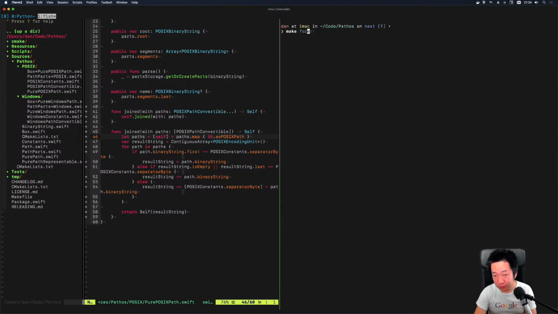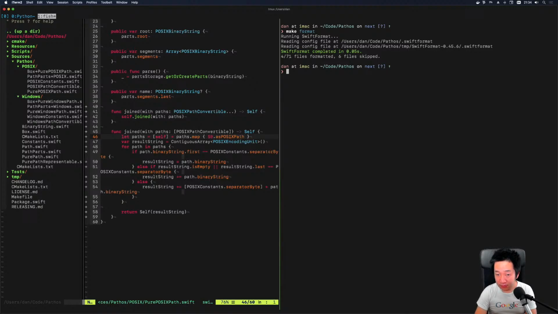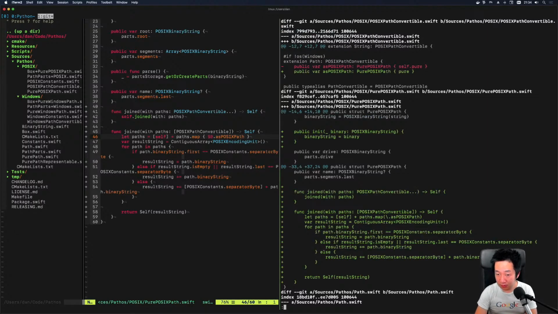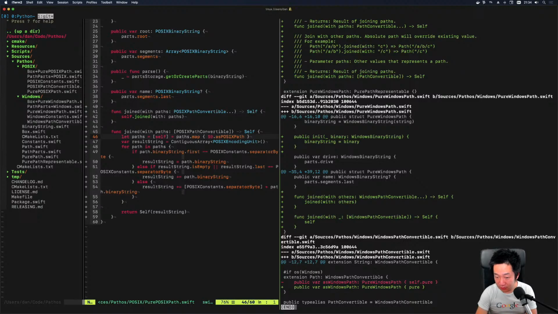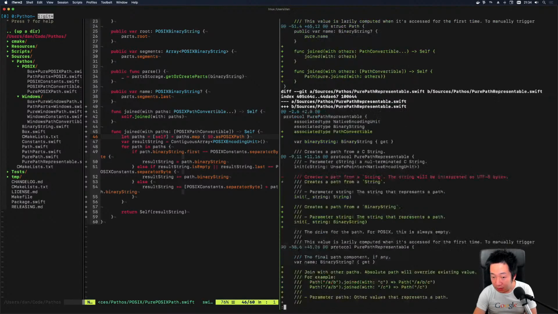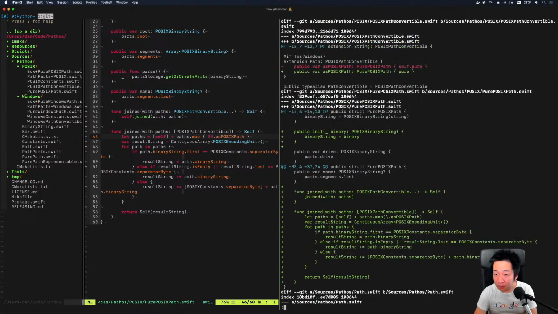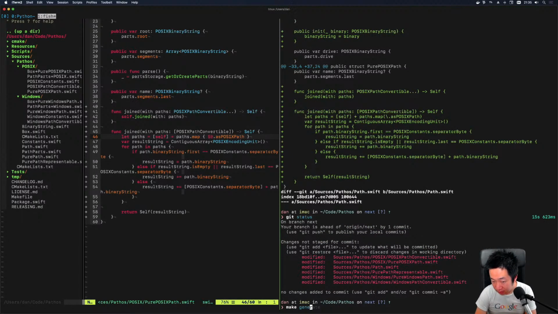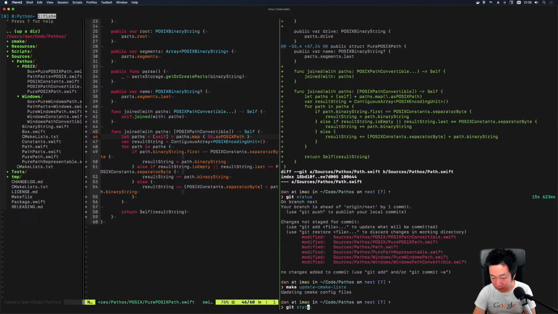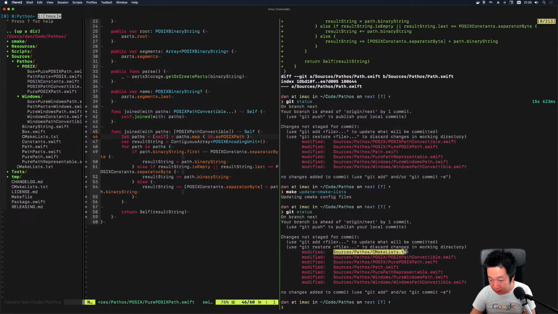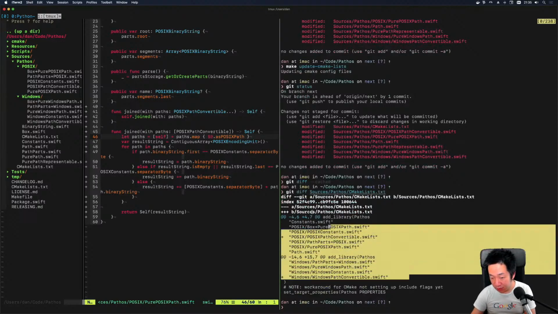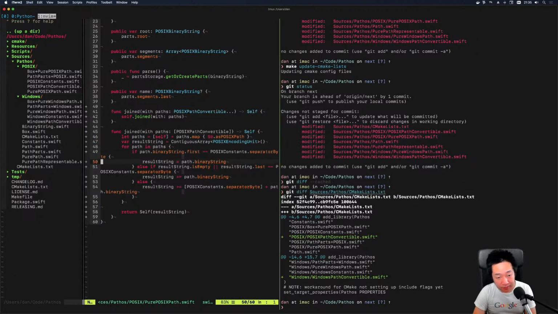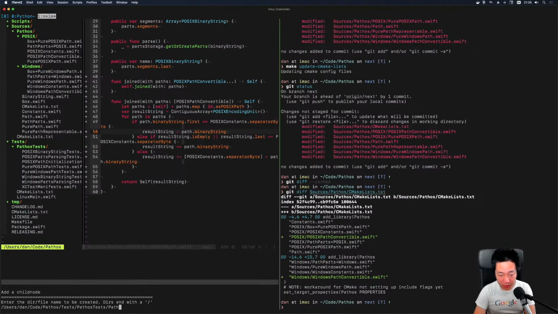So let's use our fun stuff. We have format, 6 files skipped, 4 out of 71 files changed. I wonder what it did, but it doesn't look like anything dramatic changed. Oh, removed self here for me. And then we have update CMake lists, which is finished immediately, but you can see we got some changes here. Let's take a peek. Blam, now our new files are in here. Great. I guess we can write some tests. POSIX path joining tests.